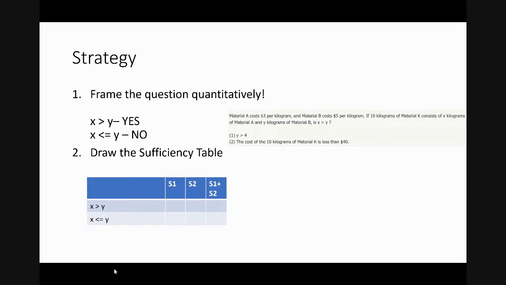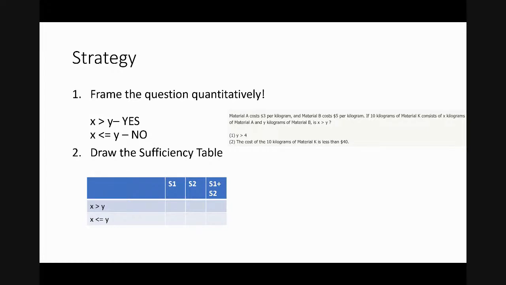So now, if the price is definitely between 3 and 5, let's see what happens if I say y is greater than 4, right? So y could be 4.1, right? Y could be 5 kilograms, right? So let's see what happens. If y is greater than 4, and I have no limitations of being an integer, y could be 4.1 or y could also be 9 kilograms, correct? So I can make it closer to 5 or closer to 10, right?